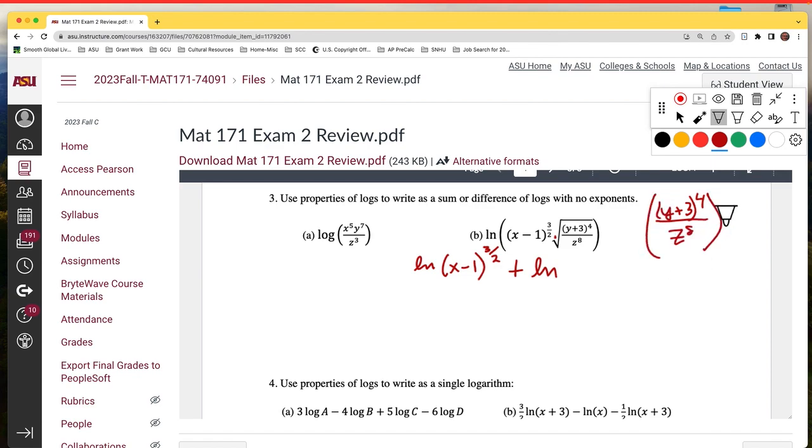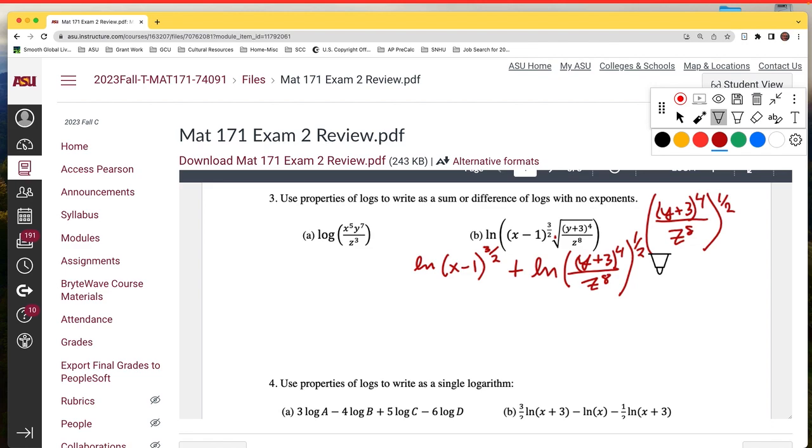It is really the 1/2 power, right? 1 over 2. So I'm going to rewrite it that way, because when I'm using logarithms, that's a property. The exponents can come down and become multiplication. So I'm going to write this as, well, that.